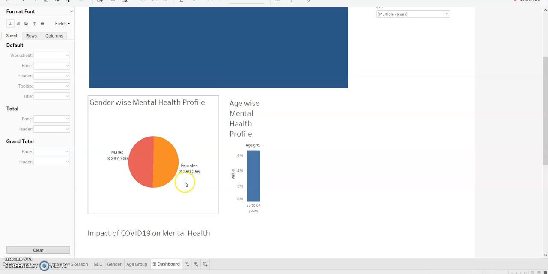So in such analysis, it can be understood that people between 25 to 64 should be involved in different activities. There should be different depression clubs. A lot of different sports should be conducted so that they are equally involved in different things.